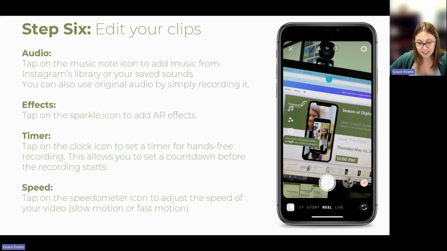These tools collectively help you create a captivating and professional looking reel that's going to stand out on Instagram. These are the basic tools, especially if you're not going to be uploading your own clips, but instead recording and doing a reel right in Instagram. These are the tools that you're going to want to look out for.